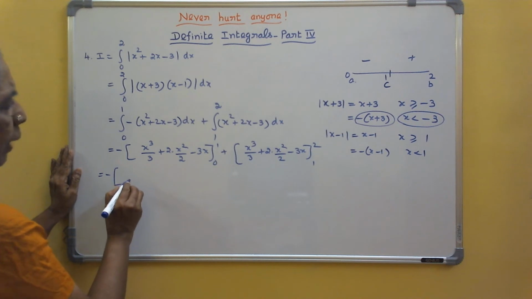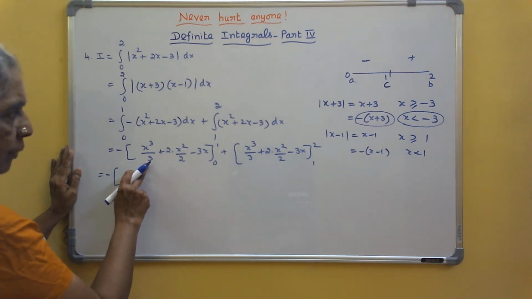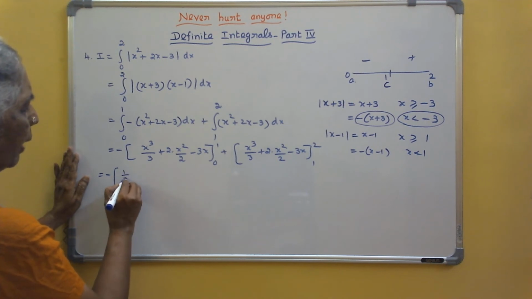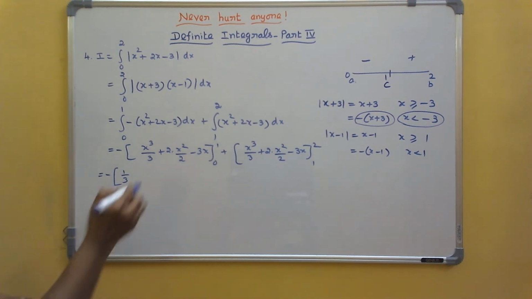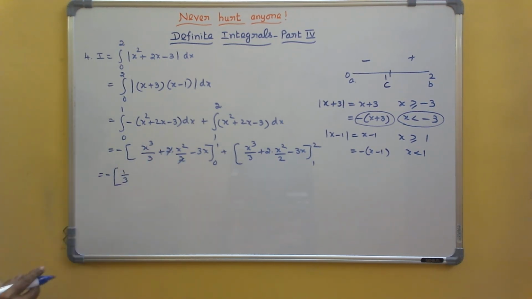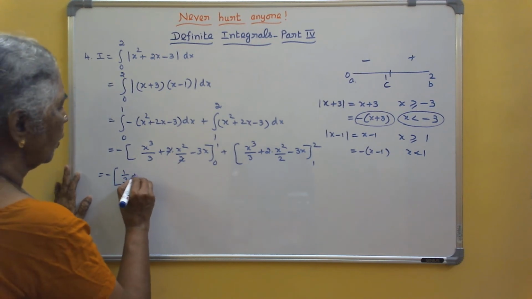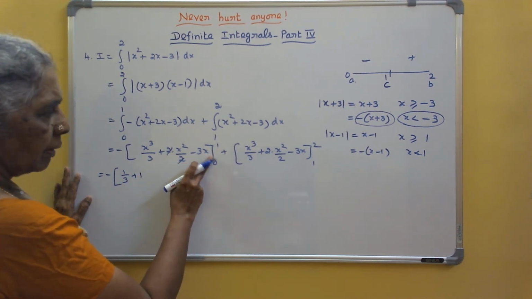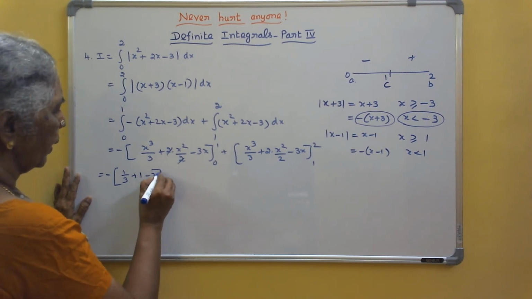The first one, it is 1 by 3. X cube, that is 1, 1 minus 0 is 1. So straight away I am writing 1 by 3 because it is easy calculation. Here this and this will go. X squared is 1 squared. Then minus 0. So you will get there only 1. Here it is minus 3 into 1. Then other one is 0.